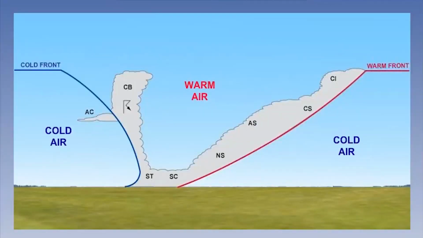We take a good look at the structure of fronts later on, but for now, look at a cross-section through a warm and a cold front. Notice how air is encouraged to rise up the frontal surfaces, due largely to the fact that warm air is less dense than cold air, and has a tendency to ride over the top of colder air.